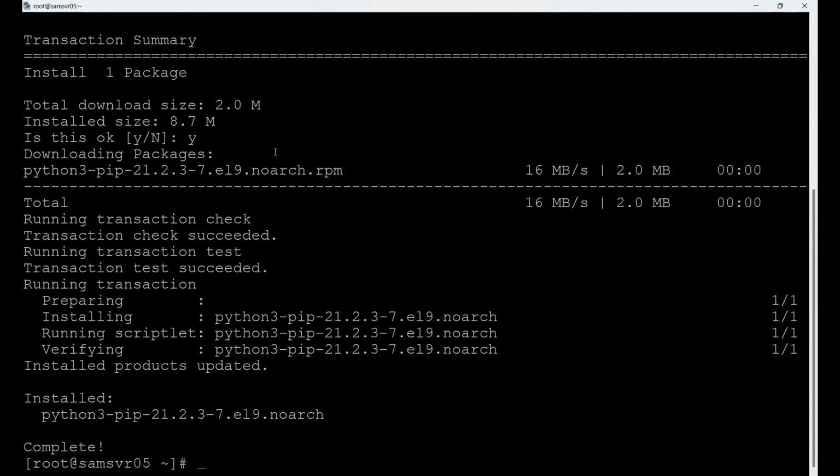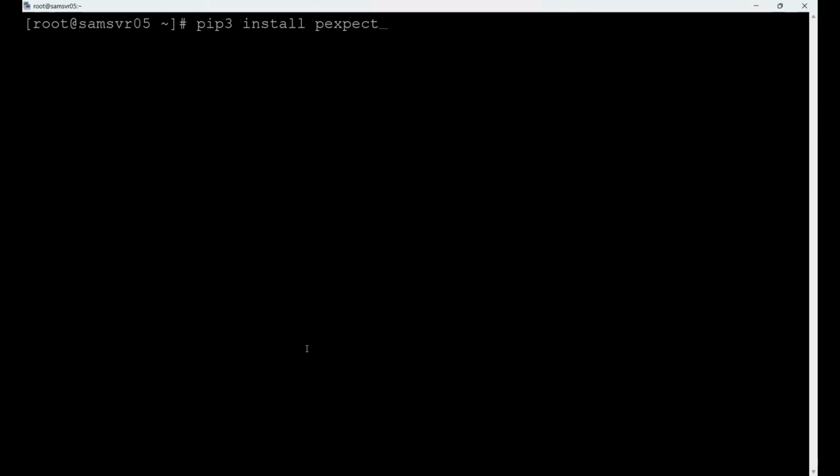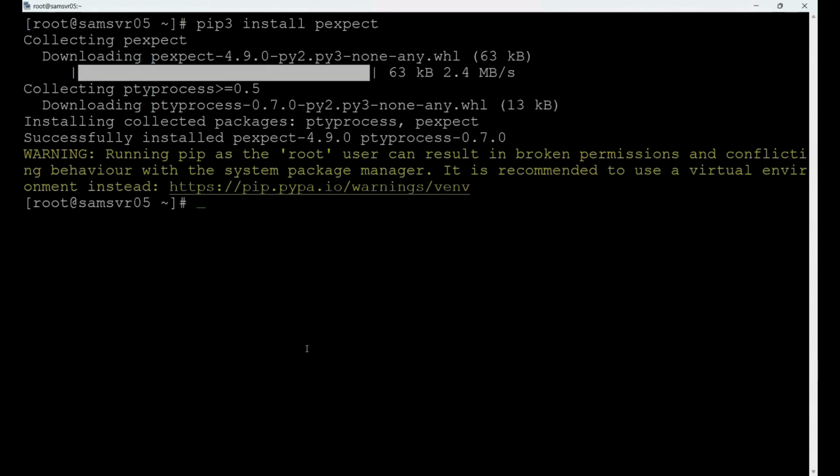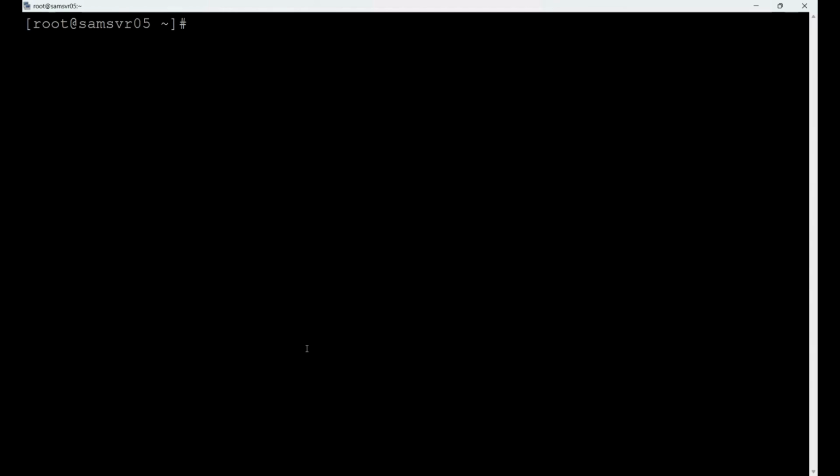The final step is to install pexpect from pip. We do that by running this command, pip3 install pexpect. If you're running pip as the root user, you may see this warning message. It's not going to affect my system, so I'm just going to ignore it. And that's it. That's all we have to do in order to use zPRO from Ansible. It was simple, quick, and easy to install with no overhead and no SMAPI. And now we are ready to start building API calls.